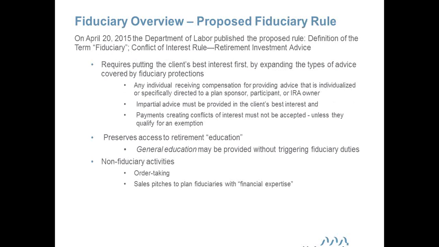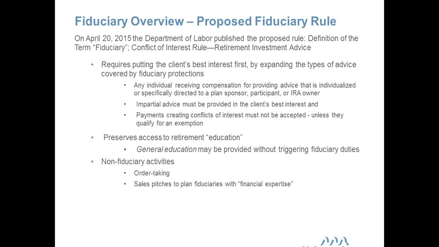So that was all, under the current scheme, what the fiduciary requirements are and what your responsibilities are. Just last month, the Department of Labor published their new proposed rules on the definition of fiduciary. It has to do with conflicts of interest and retirement investment advice. Under the new proposed rule, everybody would basically be required to put the client's best interest first.